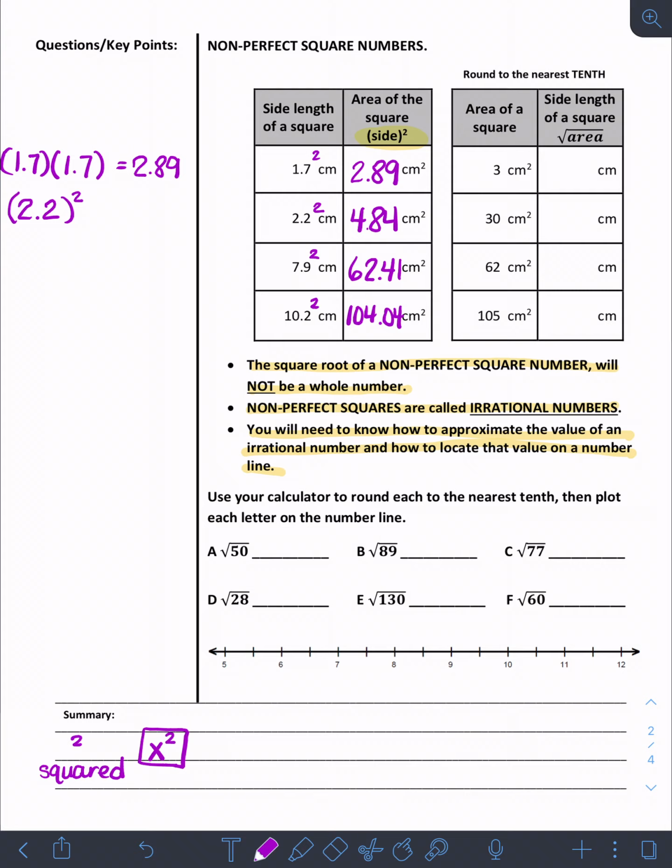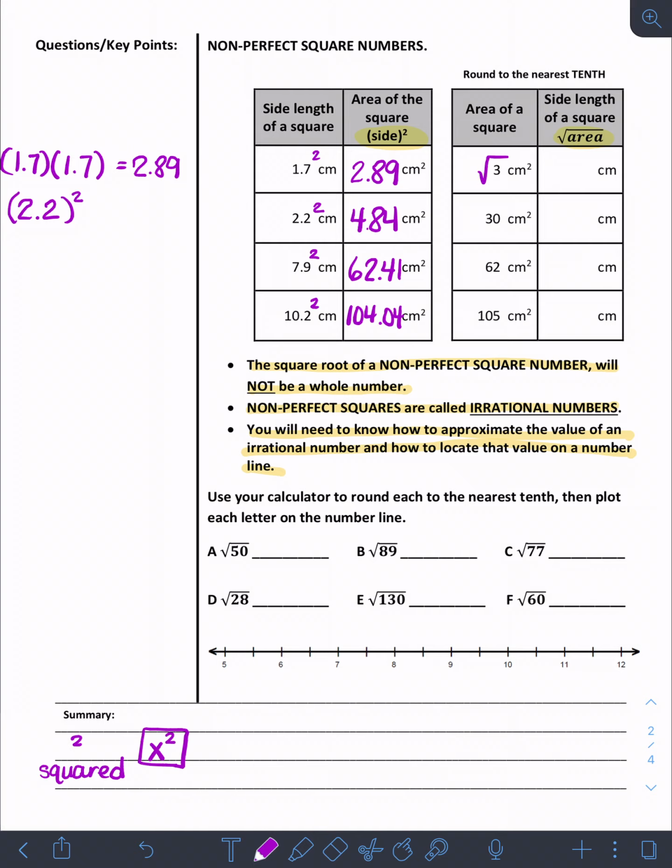Okay, and so on the next table, we're going to do just like what we did on the front page. They give us the area of a square, and they want us to go back and find the side length. Remember, to do that, you're going to have to take the square root of the area. Remember, like we said on the other video, the square root can be found using second and then x squared on your TI-84. Okay, so on this one, we're going to take the square root of 3.